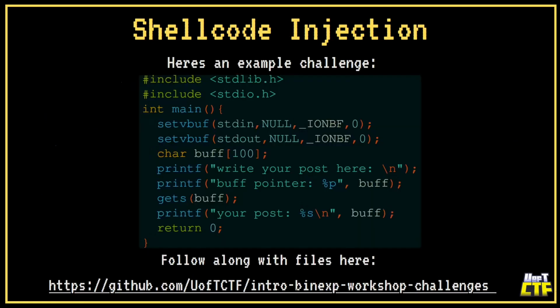So here's another challenge. I hope this one works. It'll show up in a debugger anyways, but this is the second program. It's in the same repository, and this challenge doesn't have a win function. So if we want to spawn a shell or do any arbitrary code, then we have to write our own shellcode and spawn a shell like that. So you can download the files here. I'll just give you a few moments to do that.